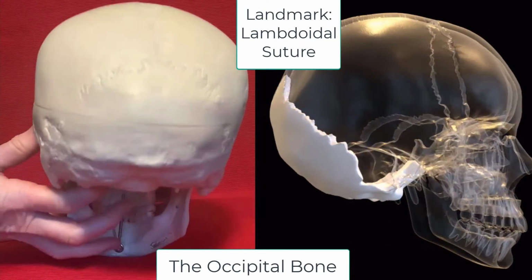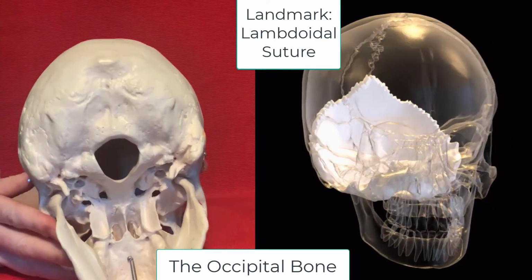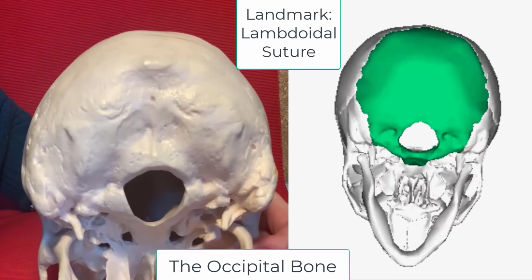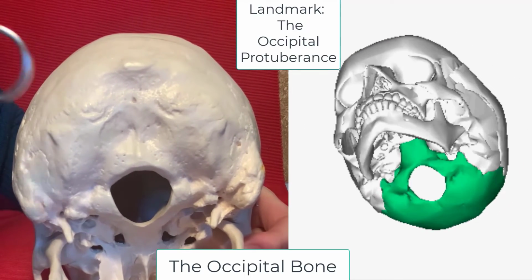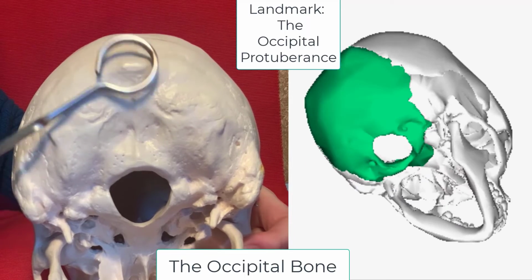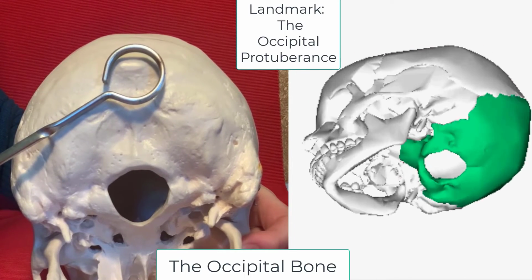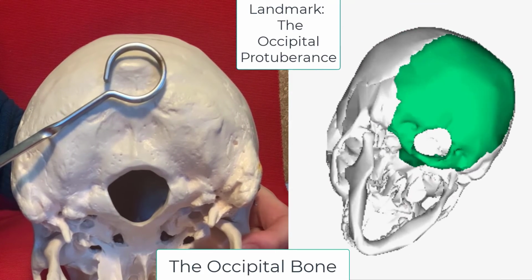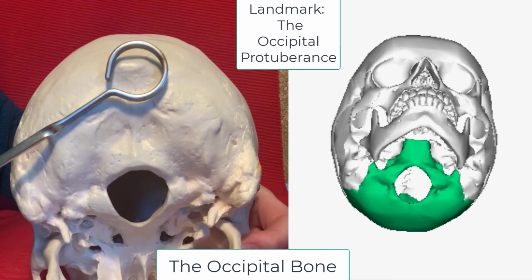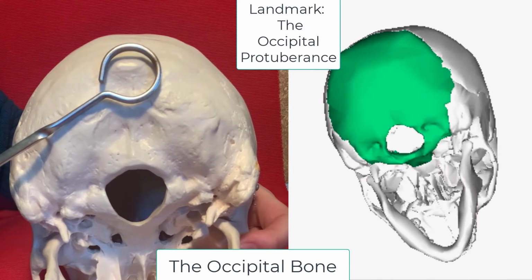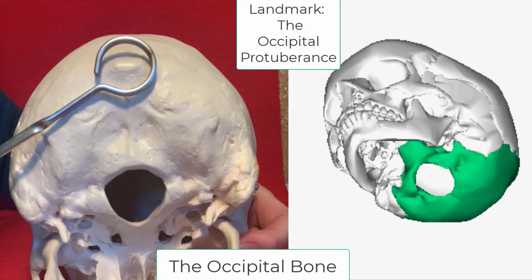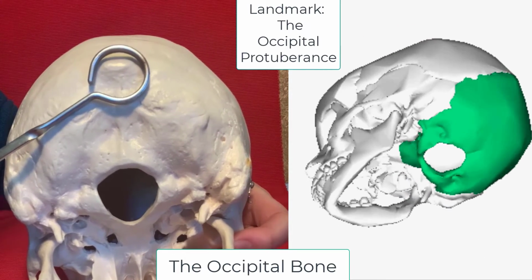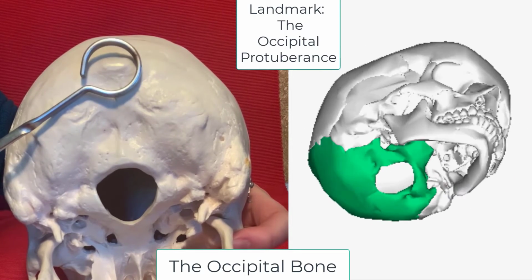And if we move the skull in an inferior position, we're going to see some of the important landmarks on the occipital bone. One of which is called the occipital protuberance. And this is a projection on the back of the occipital bone. This is also used in sex estimation because for males, it's usually sharper and or more robust than it is in females. However, as you will learn once we get to the sex estimation section of the course, it's not always straightforward. For example, my occipital protuberance is ginormous.